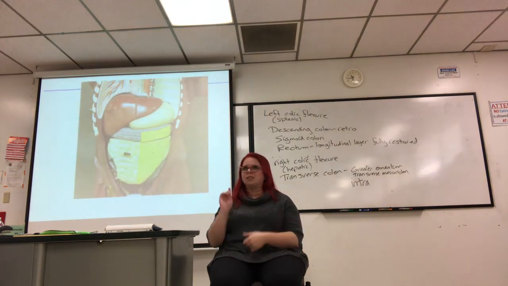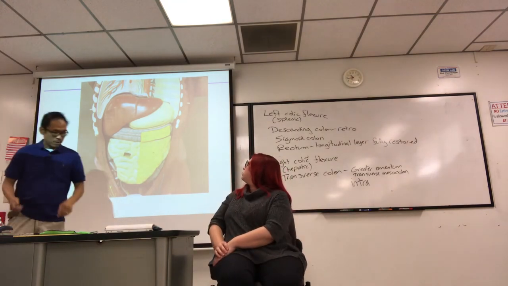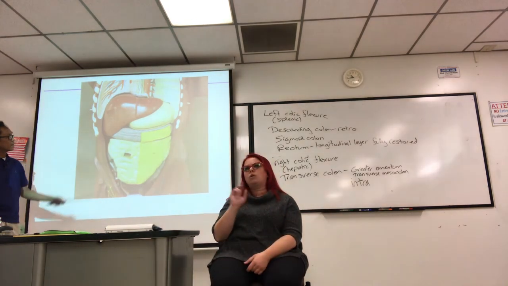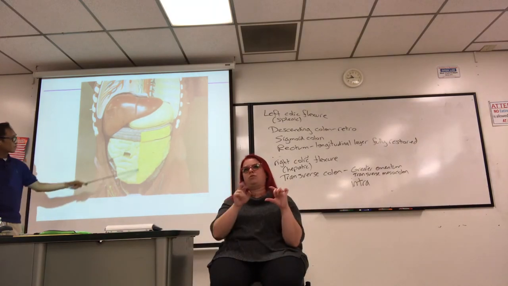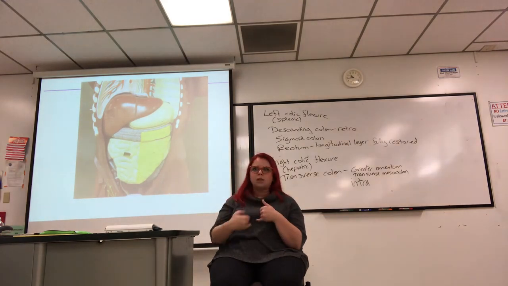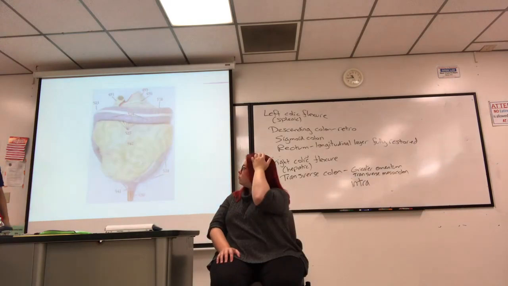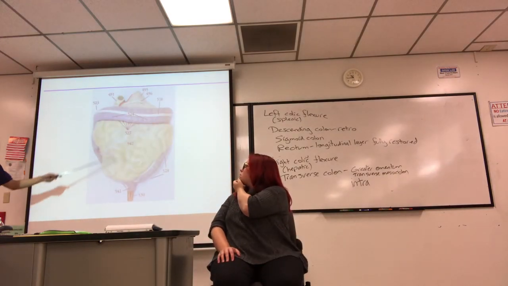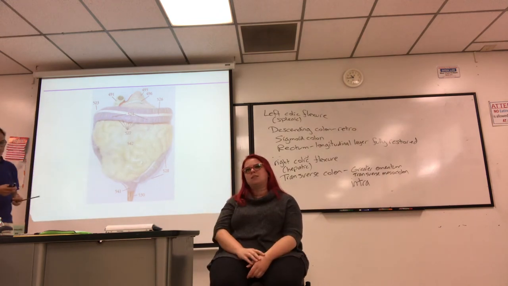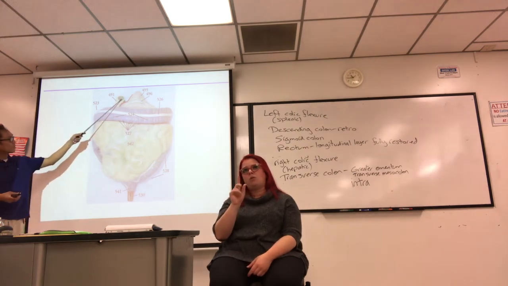There's this picture here. Which colon is that? The gray one. Transverse, very good. Greater omentum. Yeah, your small intestine. Not much else to see there. Let's move on. Okay, here's the small intestines. What would you call 526? What do you think you're going for there? Taenia coli, very good. What'd you call 491, green tube?